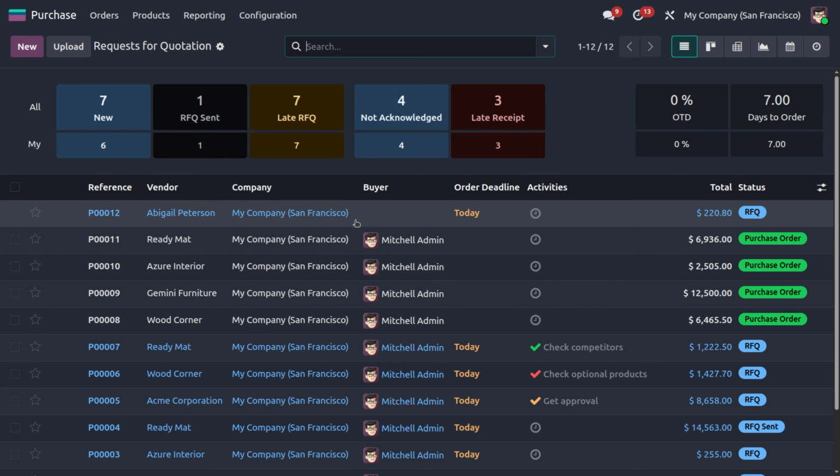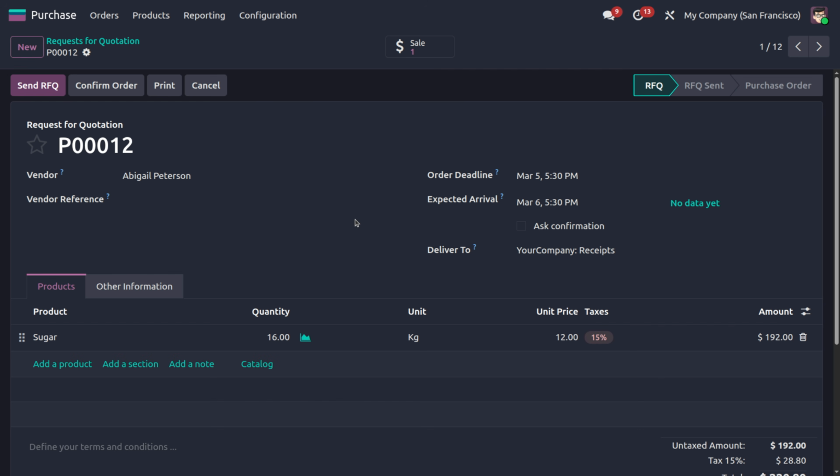If I just move on there, you can see Abigail Peterson. This RFQ is particularly created. By clicking on it, you can see sugar 16 quantity, which means 16 kg of sugar is generated as an RFQ. Basically, inside the purchase module, we are provided a reordering rule for the sugar.